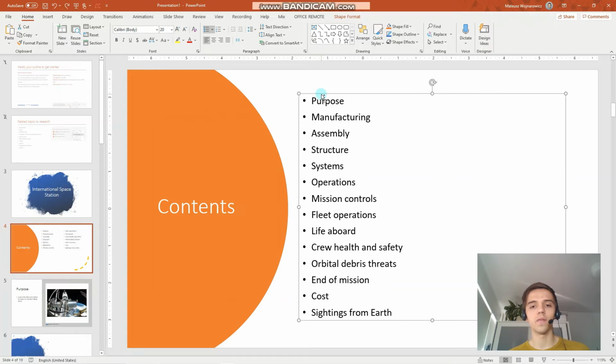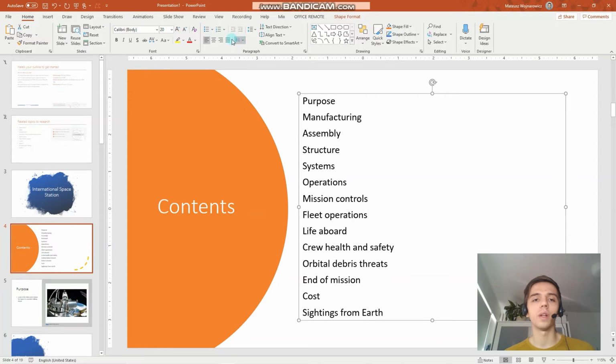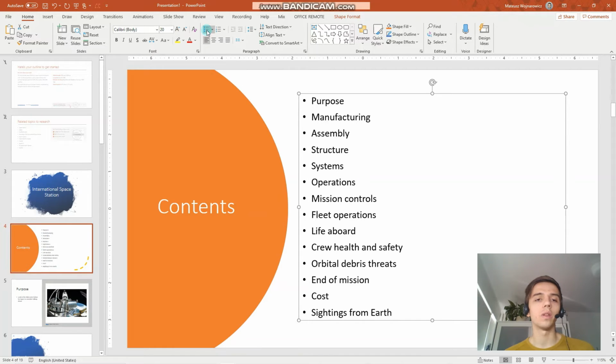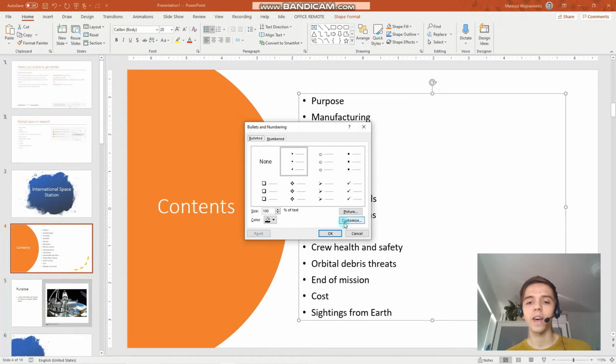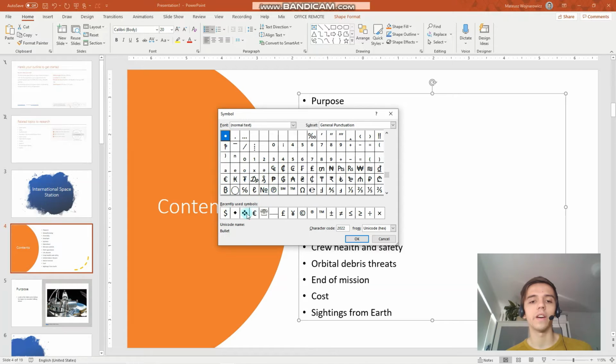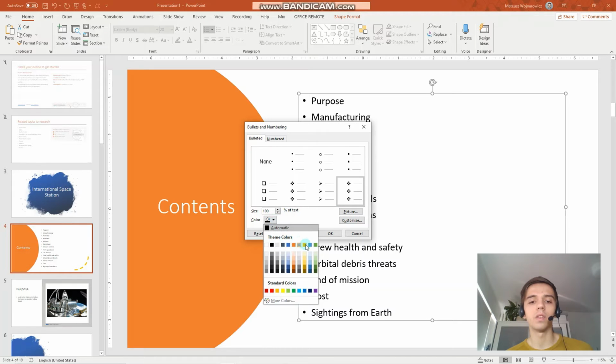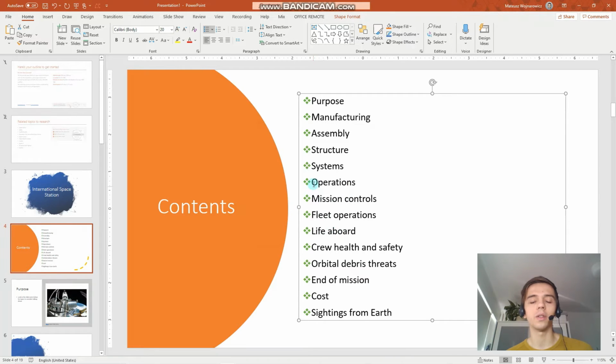Next up, we have creating bulleted and numbered lists. So let's maybe revert the changes. And to make the text bulleted, you have the option here, so bullets, and when you click this option you can see the simple bullets, but of course by clicking the arrow you can choose more options, and there is a variety of customizations when you click bullets and numbering. So for example, you can customize your bullet to a certain character, for example this symbol. You can change the color of the bullet like that, and here you can see our bullets.